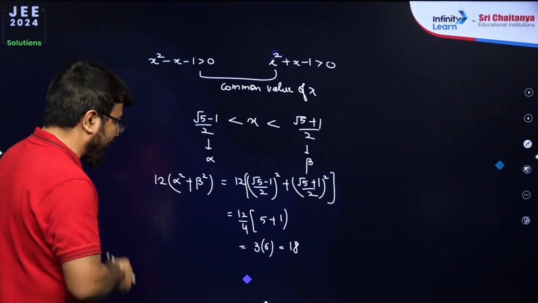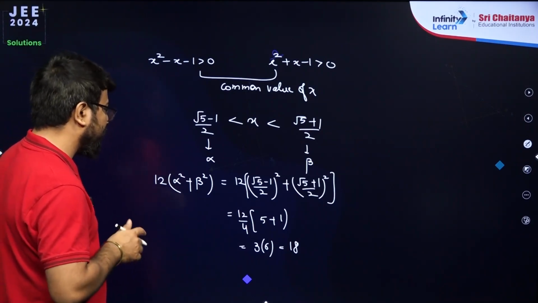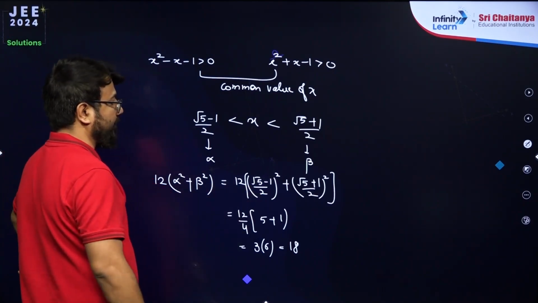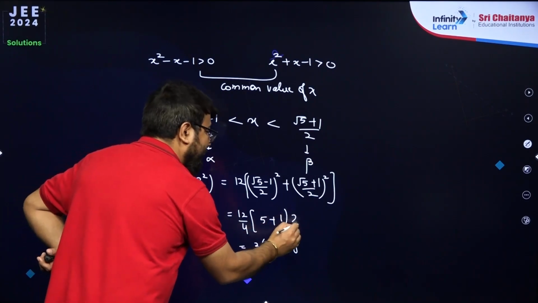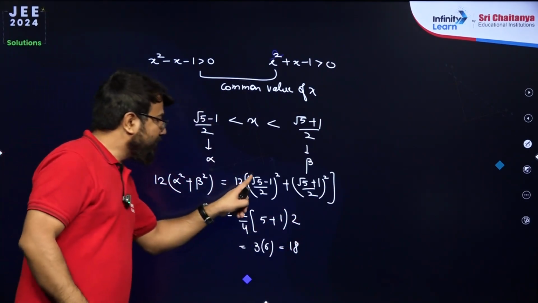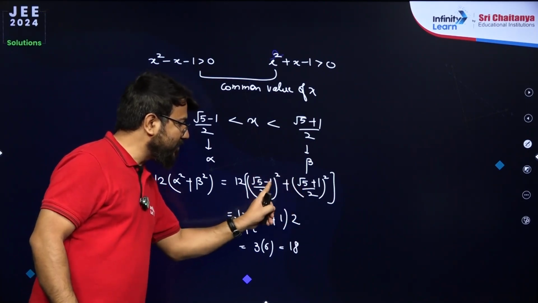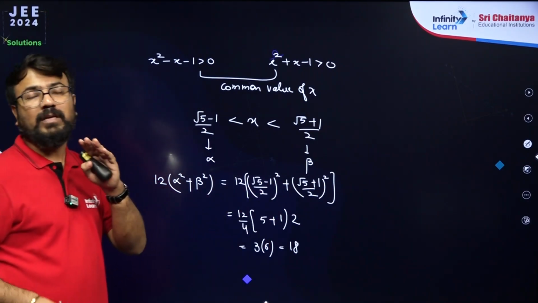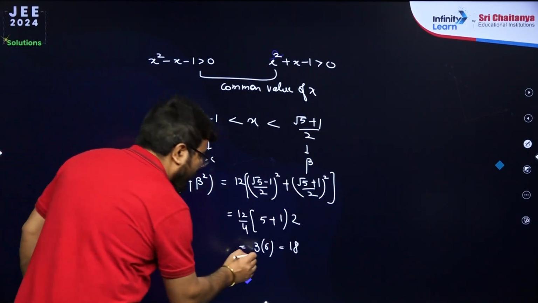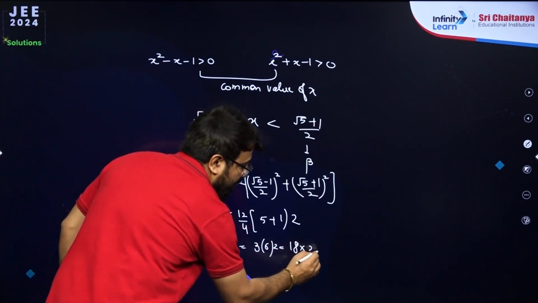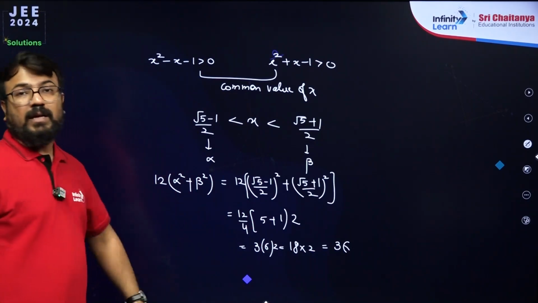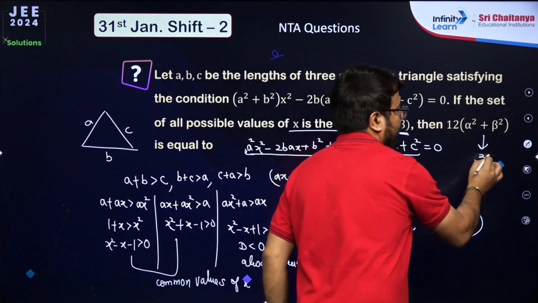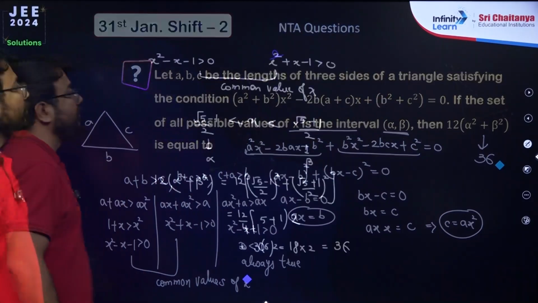Just a minute. Yeah, I actually committed an error. Let me check here. It will be root 5 minus 1. So basically it will be multiplied with 2 also. Let me tell you why. Because 5 plus 1 is obtained here also and 5 plus 1 is obtained here also. So 5 plus 1 should be multiplied by 2 because they are taken 2 times. I forgot to multiply by 2. So that is why the result is 36. I hope you are able to understand, 12 times alpha square plus beta square will be 36. The answer to this question will be 36. Moving ahead to the next problem.